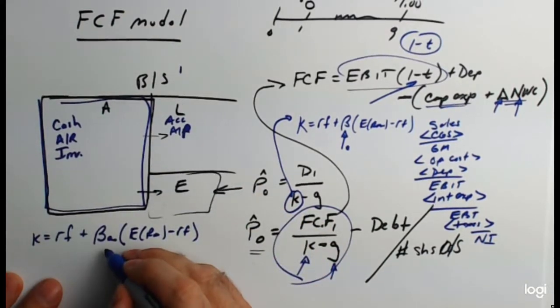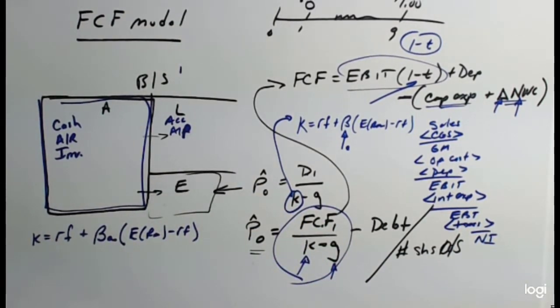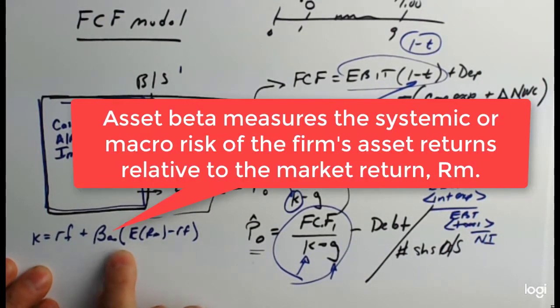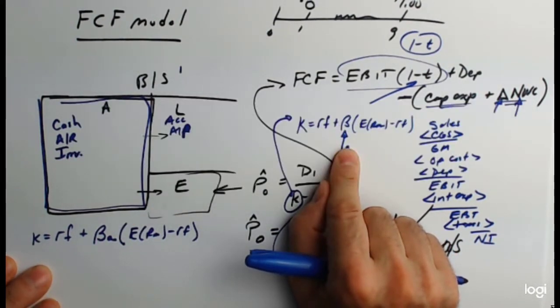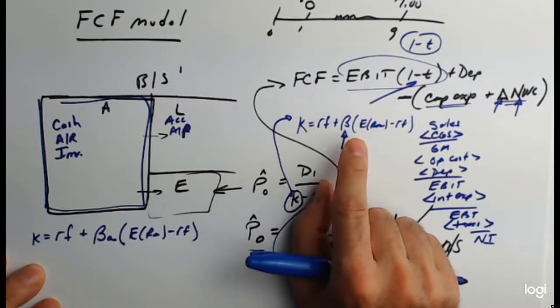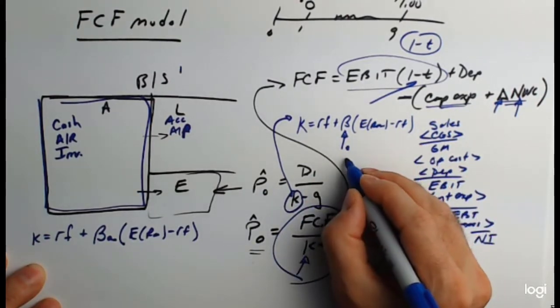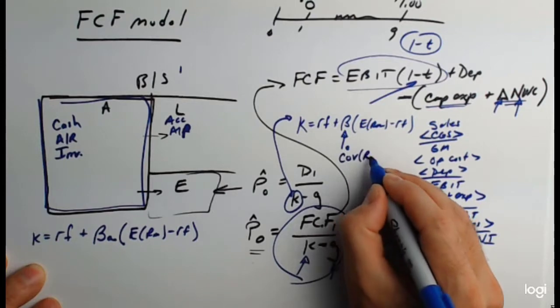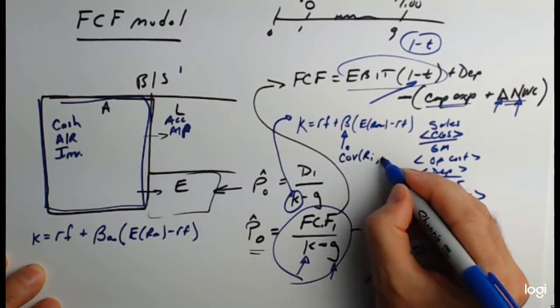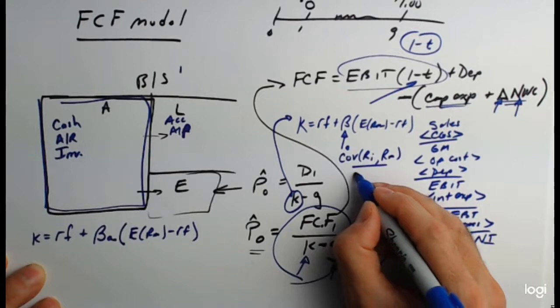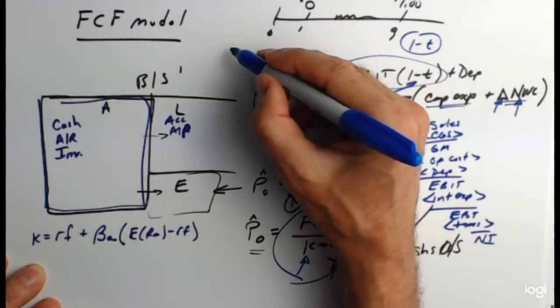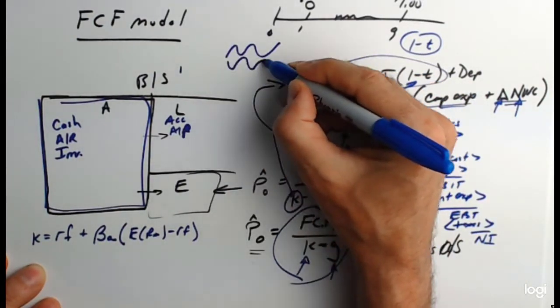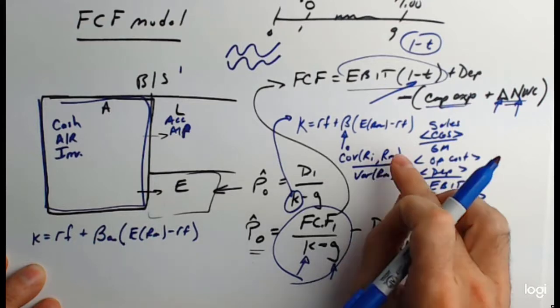And that's the asset beta, which is unobservable. You can't find that, and you're going to have a hard time estimating it directly. So this estimate for the beta here for equity, you can go to any website in finance and get that, or you can estimate it yourself. The estimate is the covariance between the return on stock i and the market divided by the variance of the return of the market. It's just how does the stock's return wiggle with the market's return? That's covariance, because that measures how much risk we have.